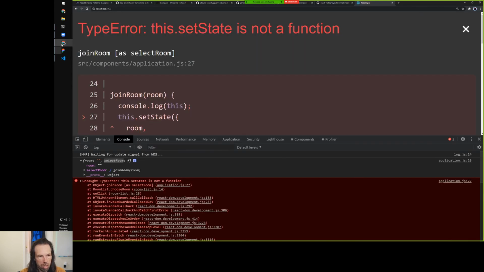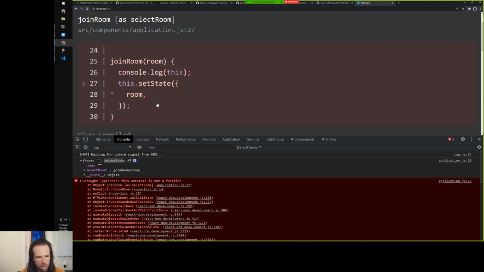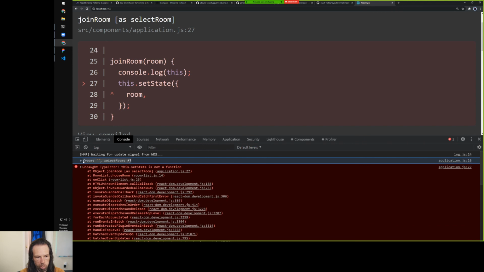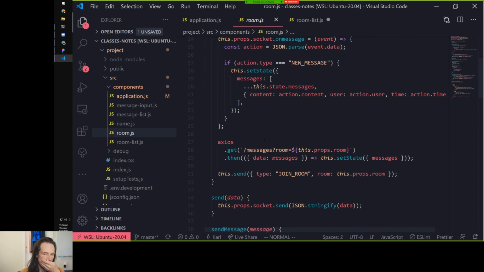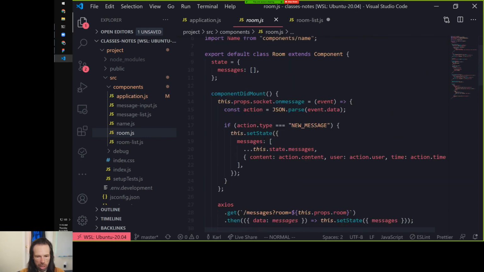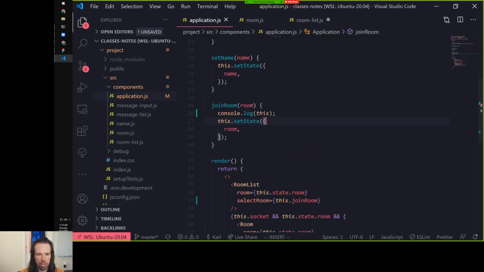So basically, what this happens to be is the props object, the one for the room component. And the way we can sort of backtrack is we can say, well, who calls join room? This should be set room or select room.